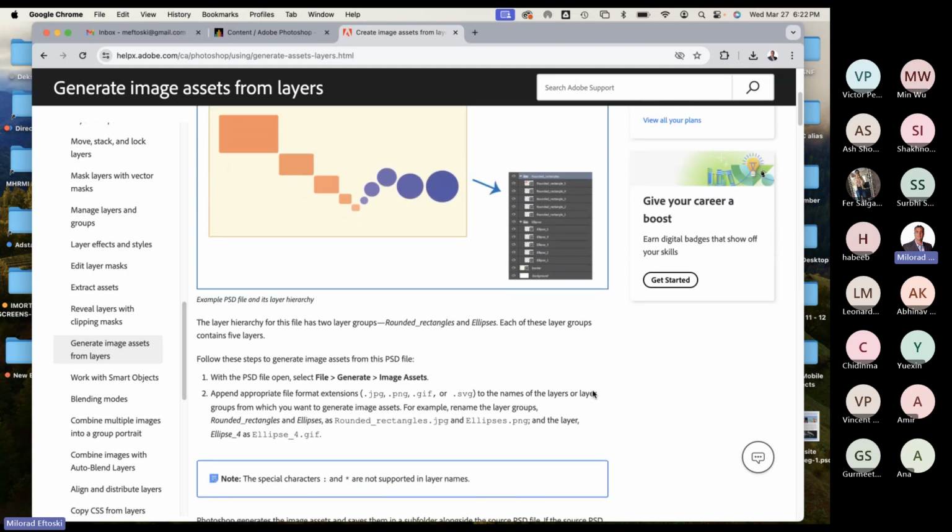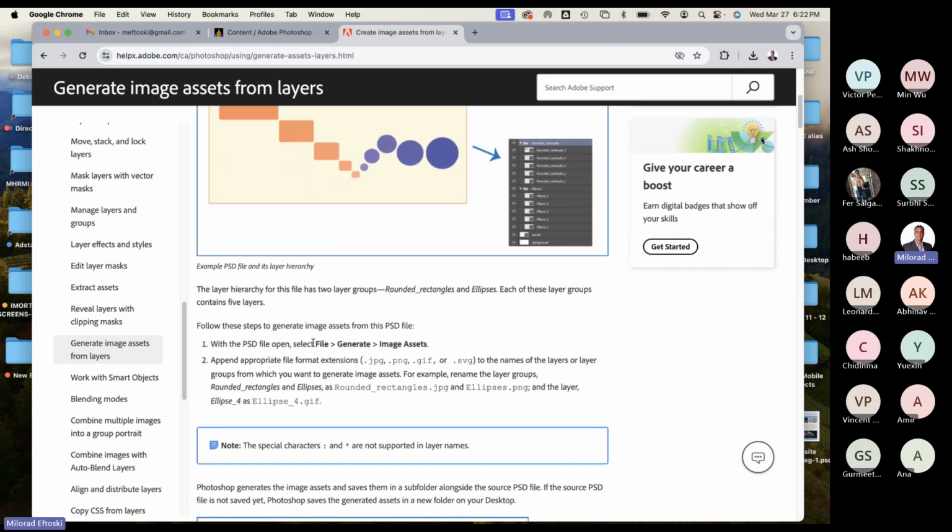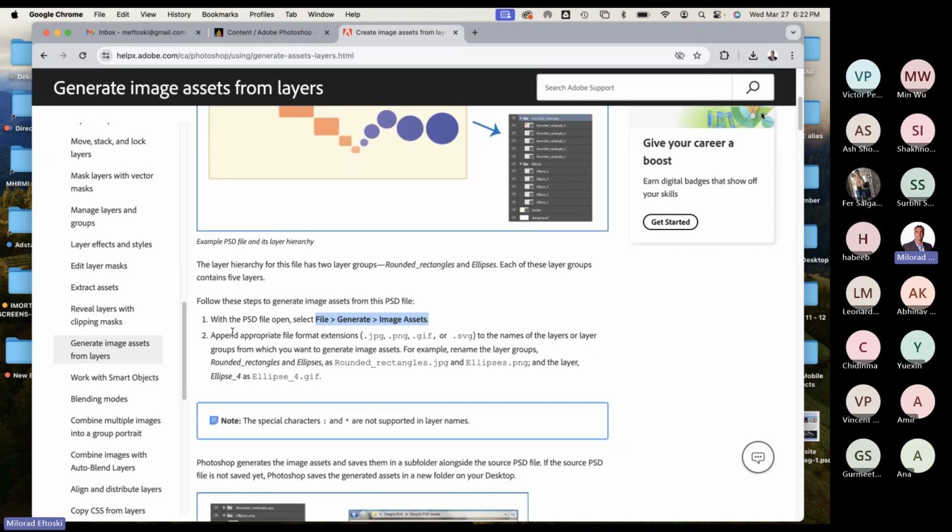Of course, it is because it shows you how you can generate image assets from your layout that you do in Photoshop to your HTML semantic website. What you have to do is append the appropriate file extensions. And the way you do that is by putting an extension on the layer. So you see how you have your layers right here set up. So if you want to perhaps have one of those layers become a logo or an image or a GIF or any of these image formats, even SVG.